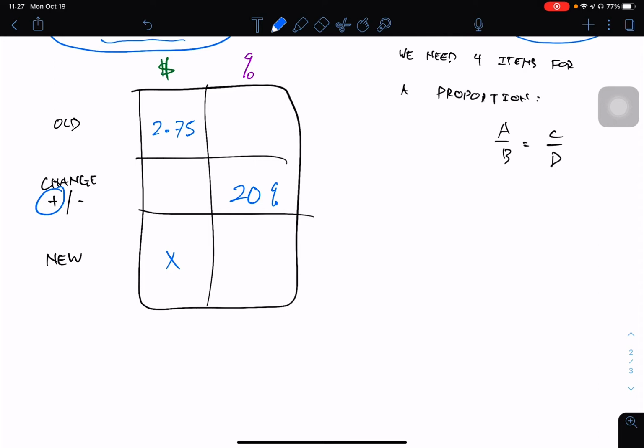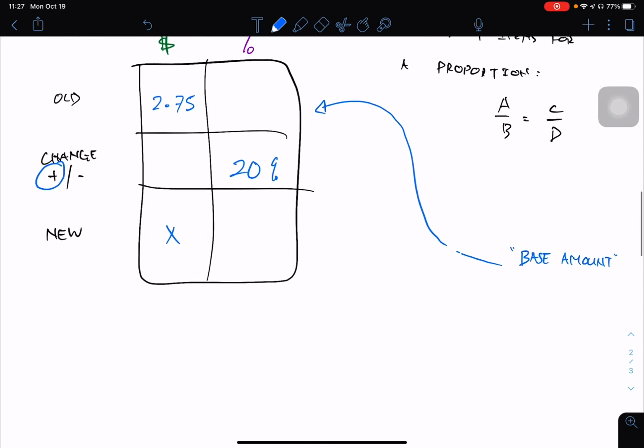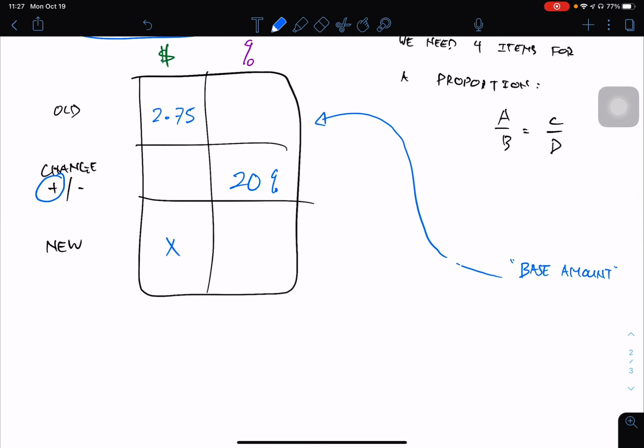So I'll tell you this right now. When you're doing a percent increase or decrease, you always have a base amount. What's the base amount? It's this row right here. So you can think of this as a base amount. And again, this is for increase and decrease. That's the problem we're in right now, percent increase. Well, if we are a base of 275, that's the original cost. That's 100%. Okay? And then, how do we get the new?